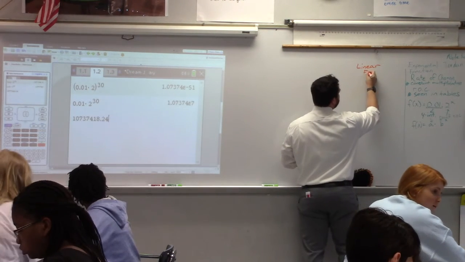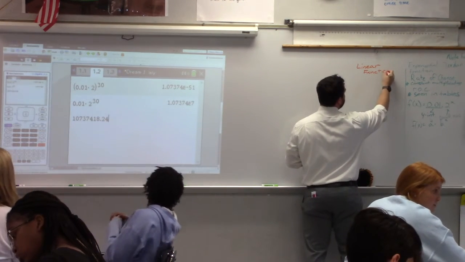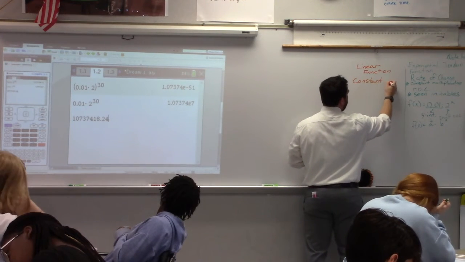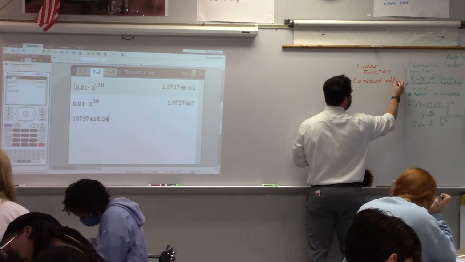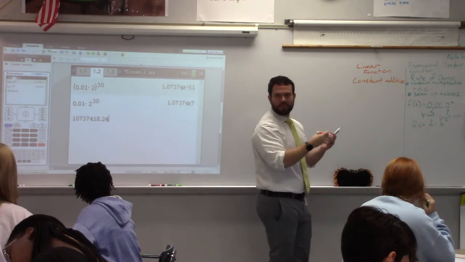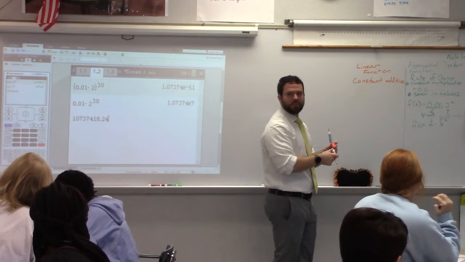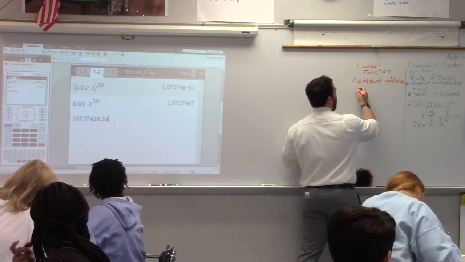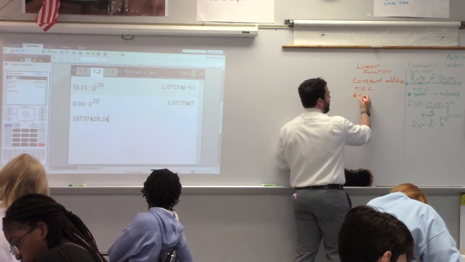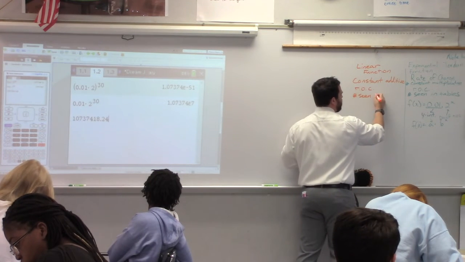Constant, additive, which I will point out means you could be adding or subtracting. So a linear function has a constant additive rate of change. I notice none of y'all are freaking out about additive. Notice it's just the adding form of multiplicative. Constant additive rate of change. Again, that is seen in tables most easily.